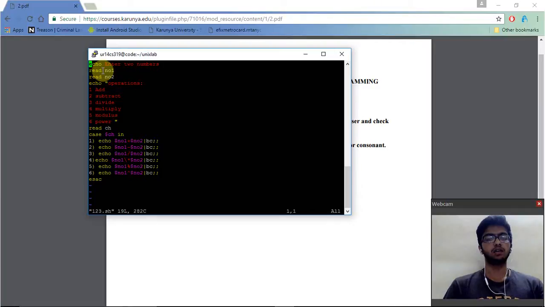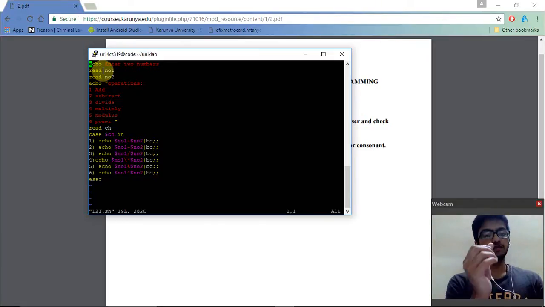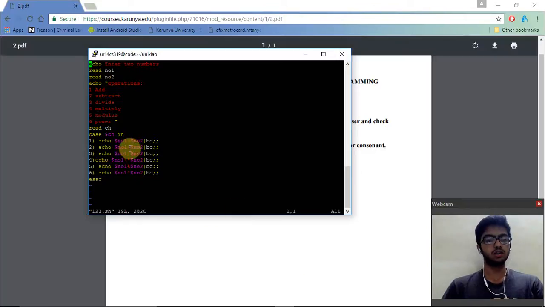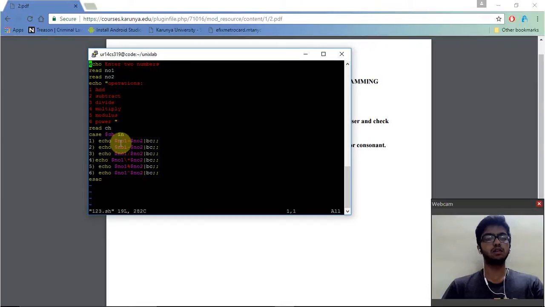We take the user input as ch, and then we use that as a guide to our switch cases here. So basically, if the user were to input 1 as their ch value, the program would execute line number 1, which basically is to print the value for number 1 and the value for number 2, add them together, and then print it.